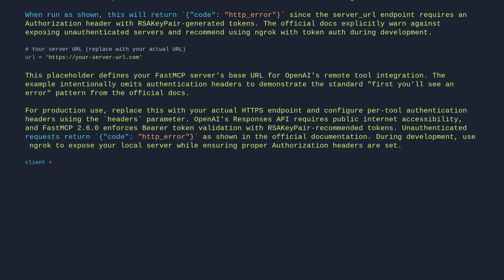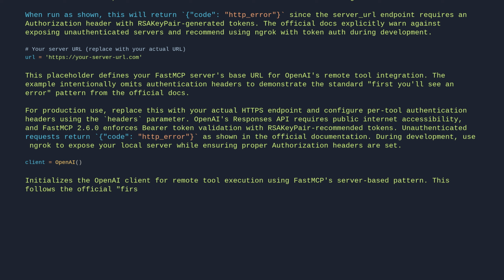client = OpenAI(). This initializes the OpenAI client for remote tool execution using FastMCP's server-based pattern. This follows the official tutorial structure where authentication is intentionally omitted to demonstrate the error case.